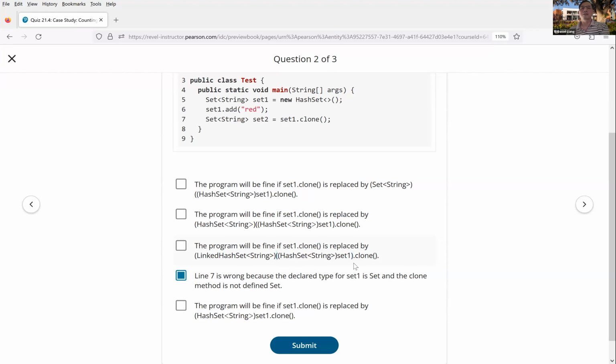So cast it into the Set. Cast this to HashSet. But this is not going to be fine at all. So this one here, think about this when you do this. Yeah, this one here.